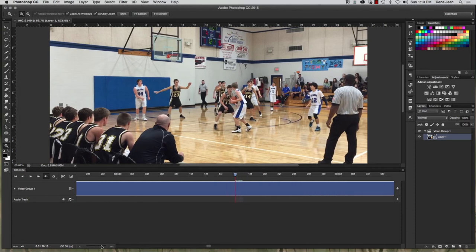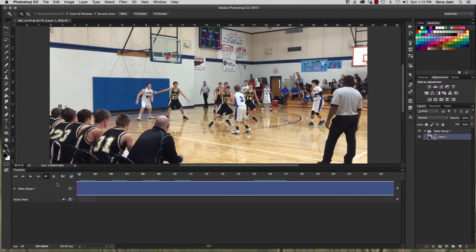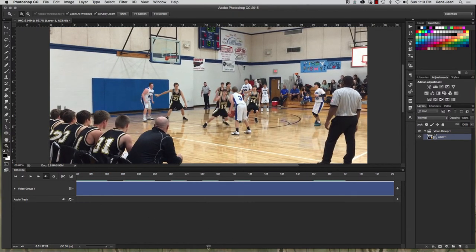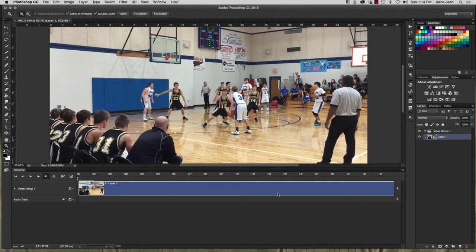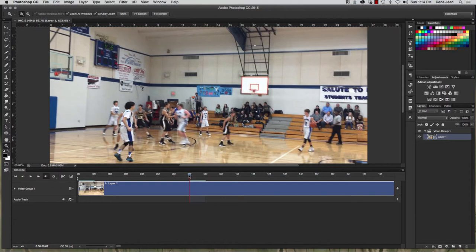Now if you're wanting to look at individual frames on your video, you're going to want to be zoomed all the way in. And that's going to make this slider a lot smaller because it's going to have a larger area to cover. Now if you want to add a transition, this is going to be a transition as you cut different images.